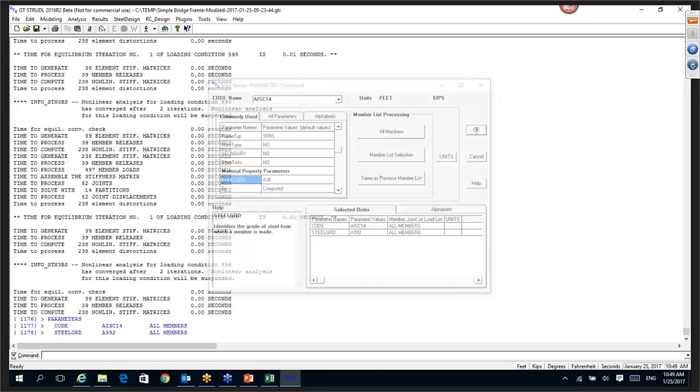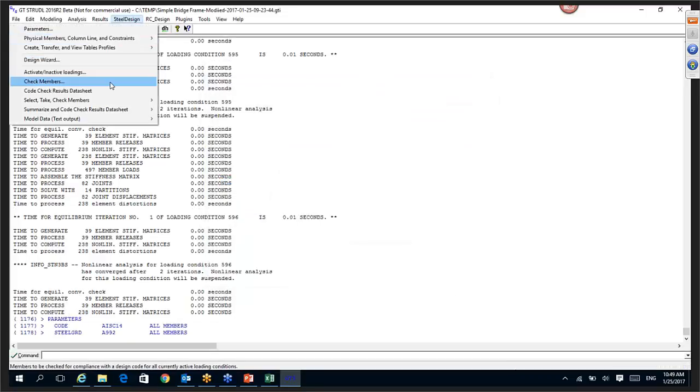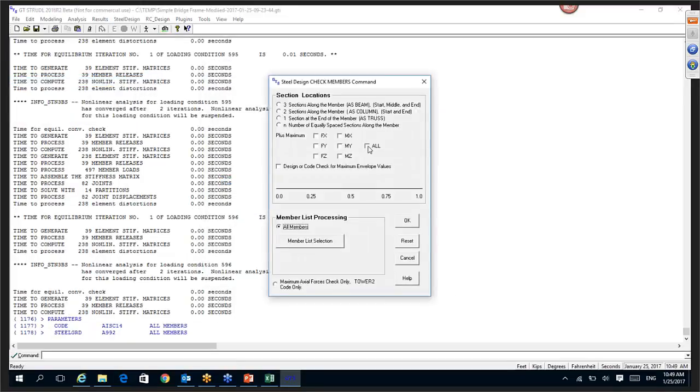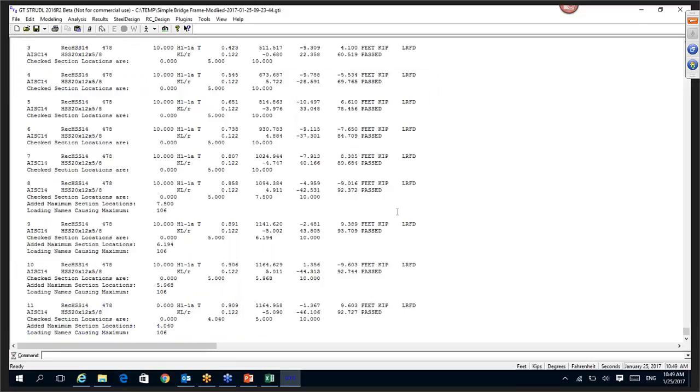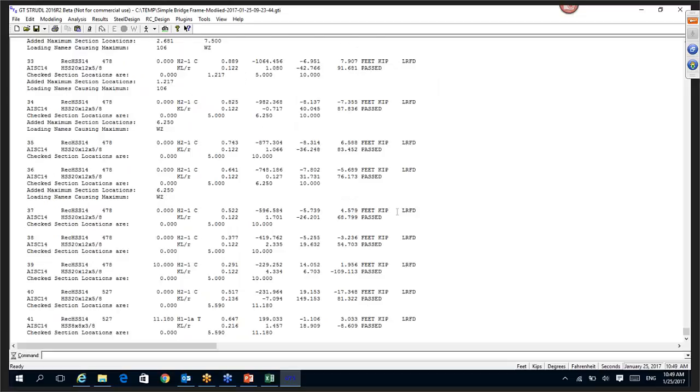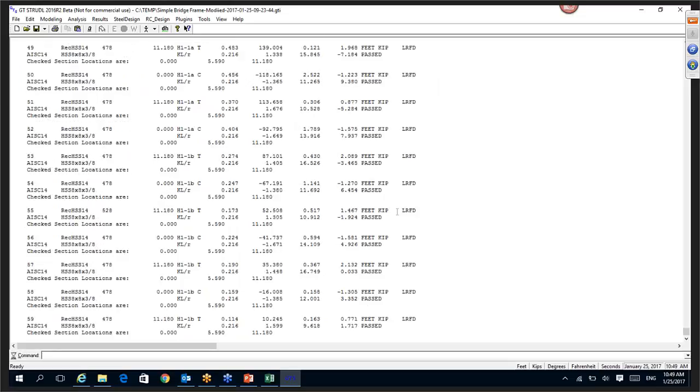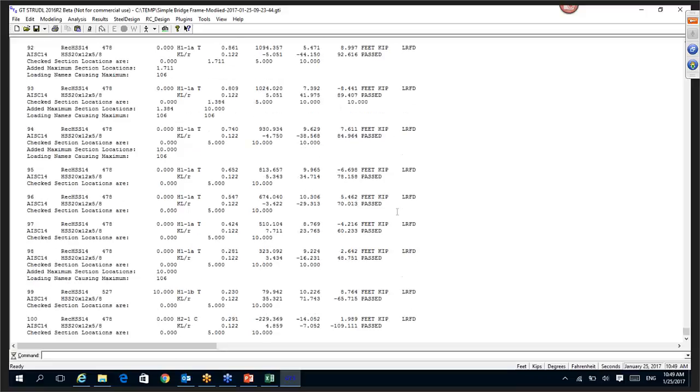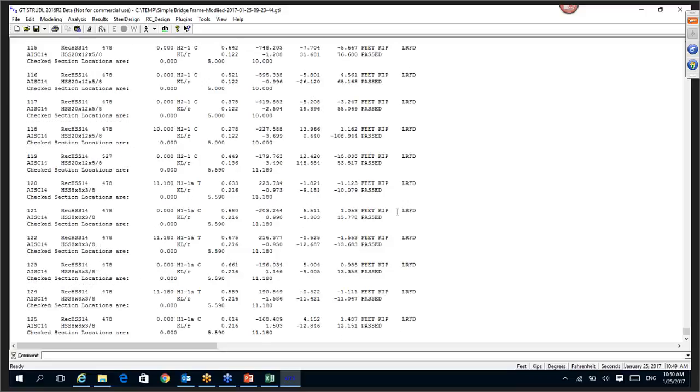Again, it's checking each and every member for every single load combination, and it's also checking it at different points along the section. There's a lot of computations going on behind the scenes, and that's why it's taking some time to process those results.